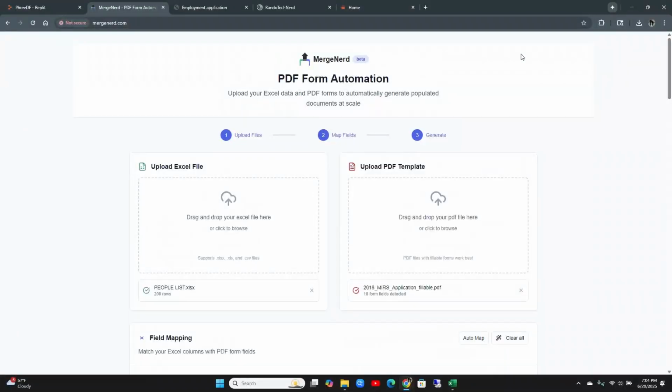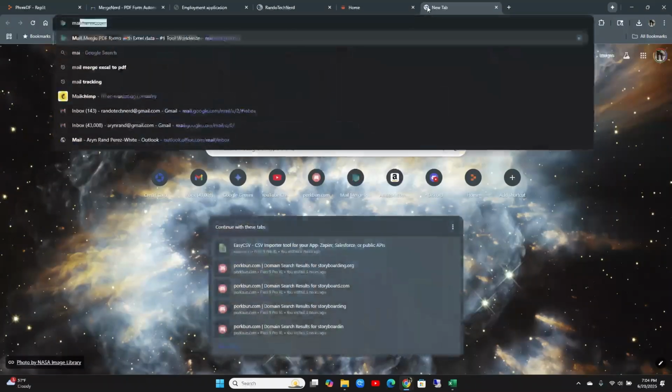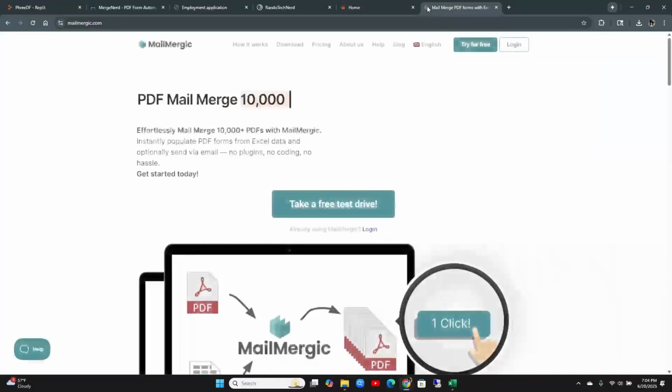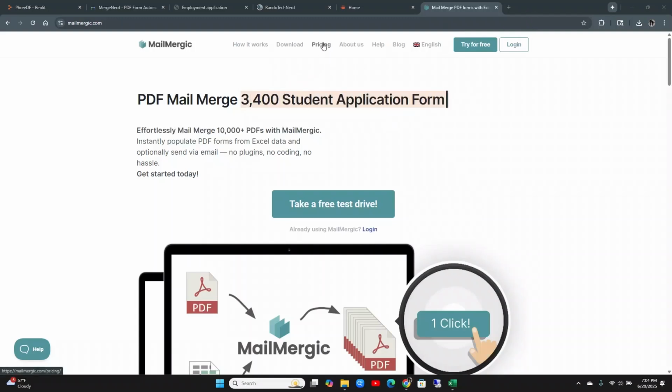Now I'm just going to talk about another option that's out there besides this that is really great, and a little bit about how I made this if you're interested in making something like this. So another option that I found was something called MergeNerd.com. It's a really great option. The only thing is the pricing is kind of steep. So if you can afford it, 100% recommend it.